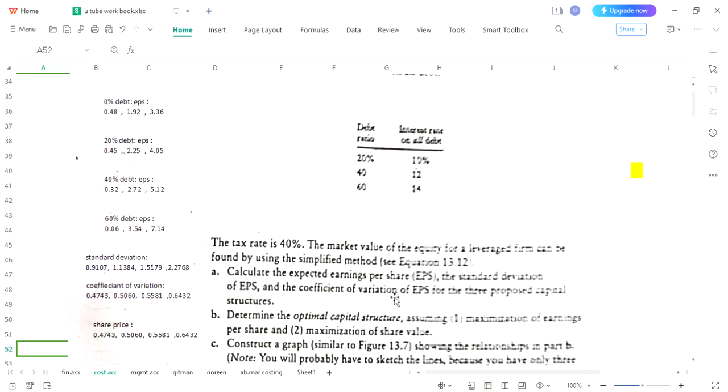And as you know that we need to calculate standard deviation of EPS. Standard deviation answers are available over here, and for this you will calculate. These are 4 proportions. EPS given. For each EPS you are needed to calculate standard deviation and coefficient of variation. But before that we need mean or expected EPS. But we have calculated our general EPS and we need to calculate expected EPS first. Alright, it's part of calculation of standard deviation. You will come to know how to calculate.